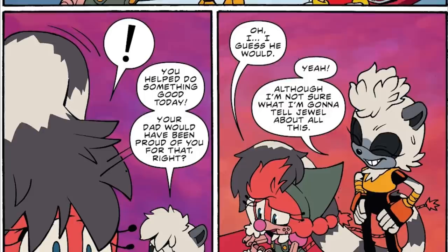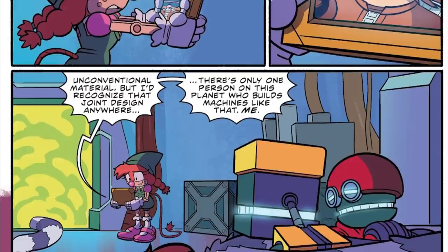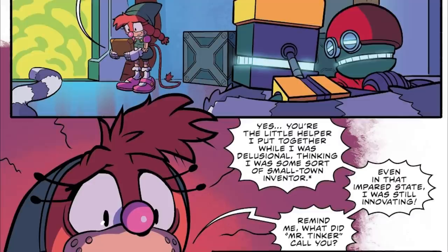That is incredibly important. Bad guys turning good and forgetting who they are for a little bit. That's the kind of crap you would see in Saturday morning cartoons, and you would throw that away after one episode. And what I like about stories like this is that, yes, sometimes they are dragged out longer than they need to be, and yeah, we didn't need 4 issues just to get to this emotional impact for Belle.